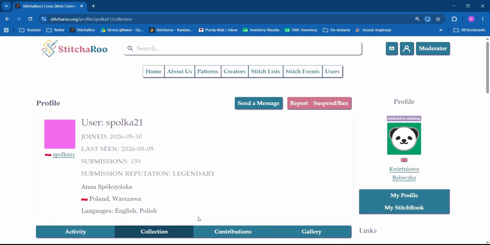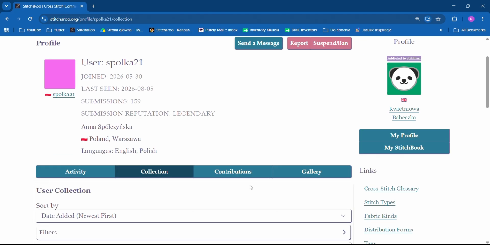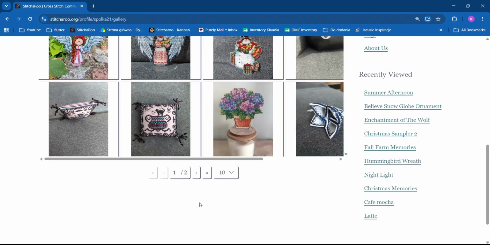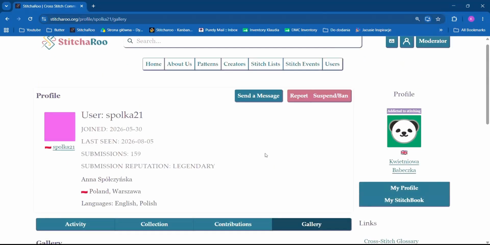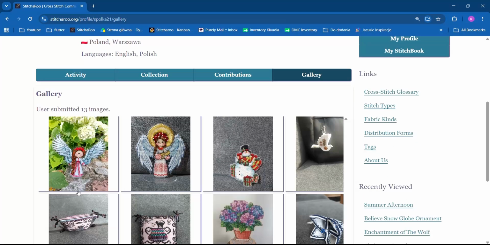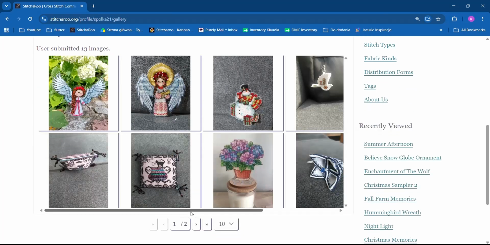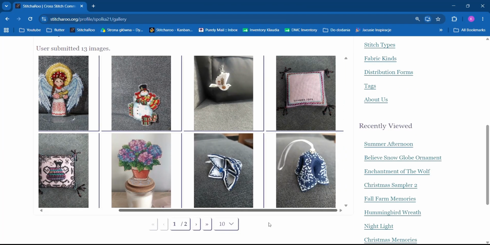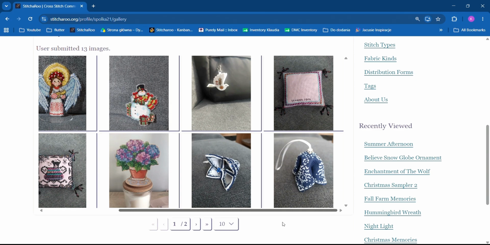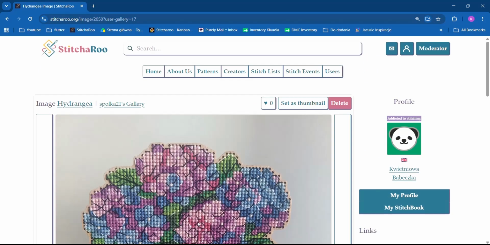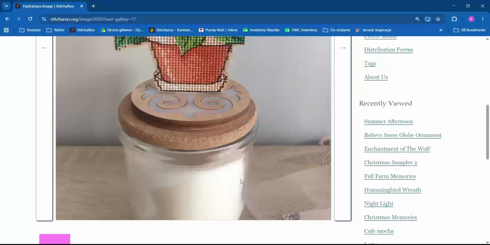I did this cross-stitch website for other fellow stitchers, and I hope you will enjoy using it. You can see at other users' profiles a gallery with all the pictures they added on the StitchaRoo page, and you can go to some pictures and like them.